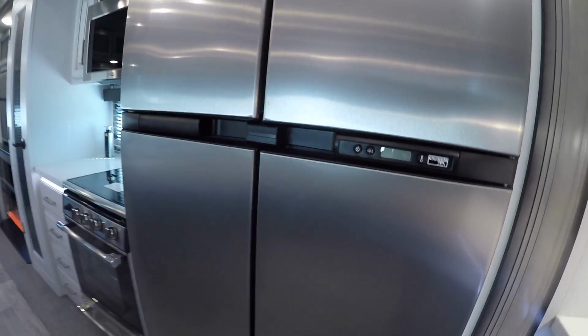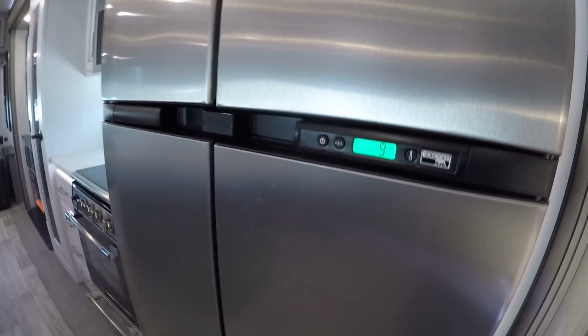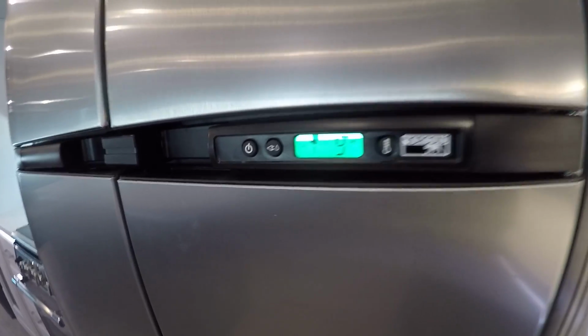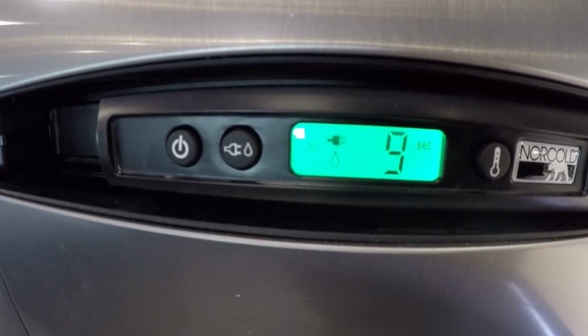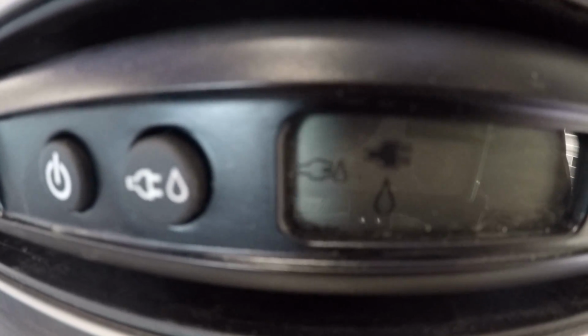The refrigerator is going to be gas, propane, or shore power, so you can turn it on. The LED light will come on right when it shuts off. I'll show you, there are three different modes. You've got shore power only, propane only, and then you have an auto. Right now it is on shore power only.